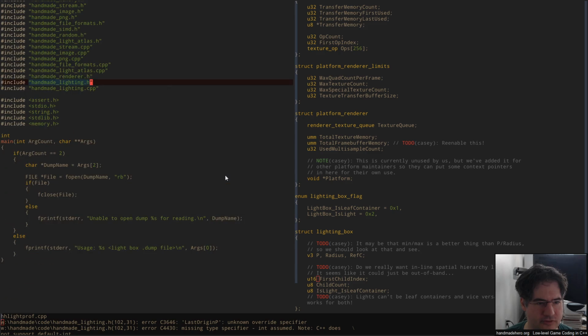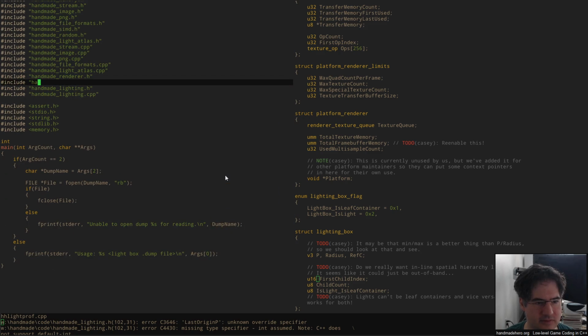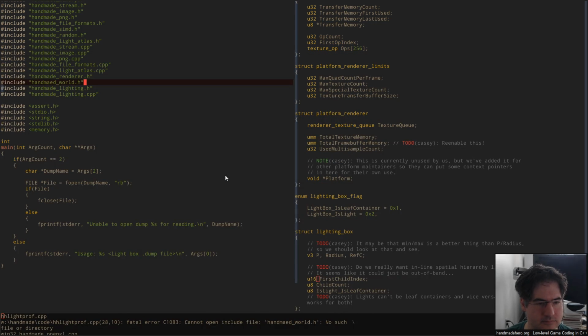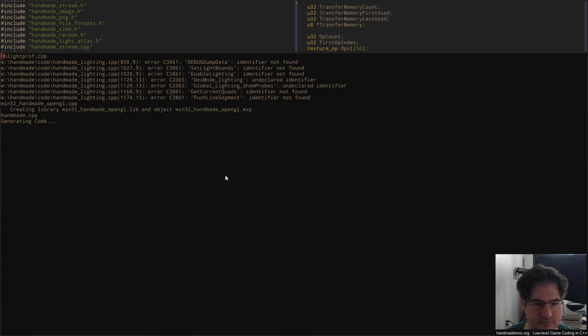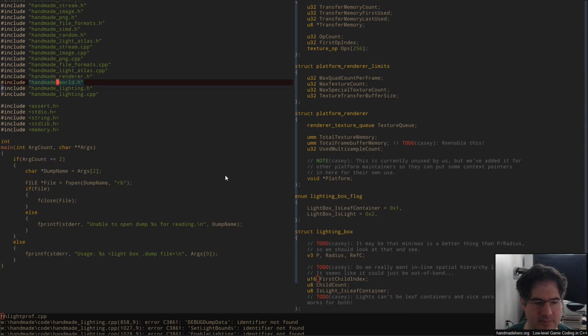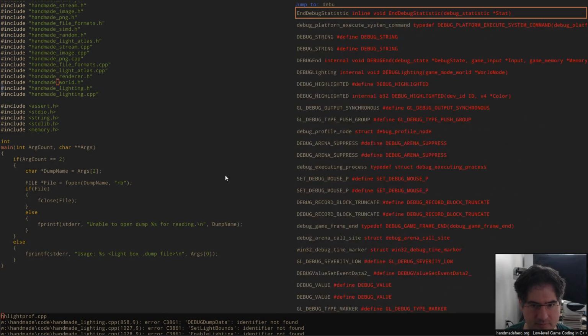World position, I think that's just in here. That's not how you spell that. Yeah, and debug dump data can just be stubbed.